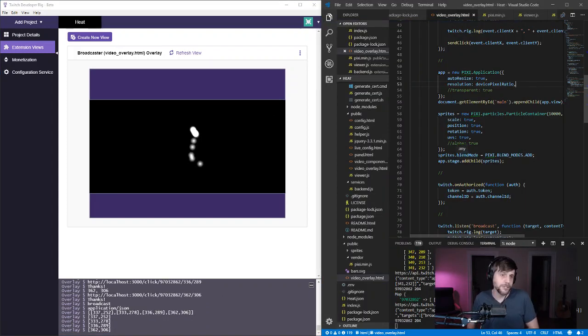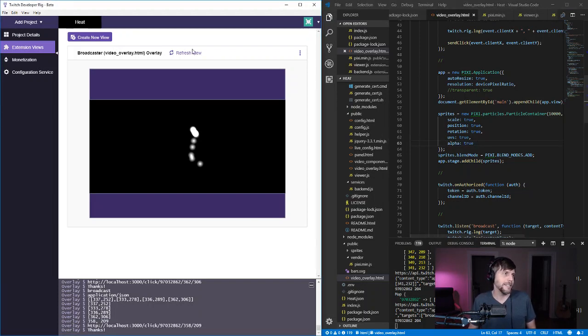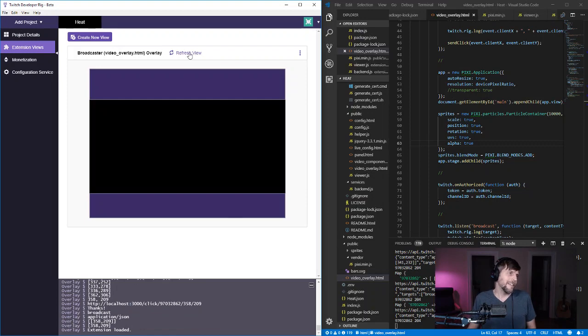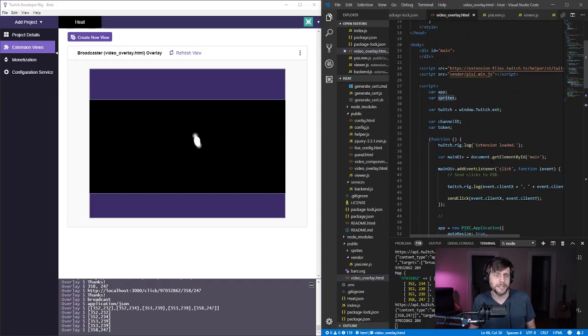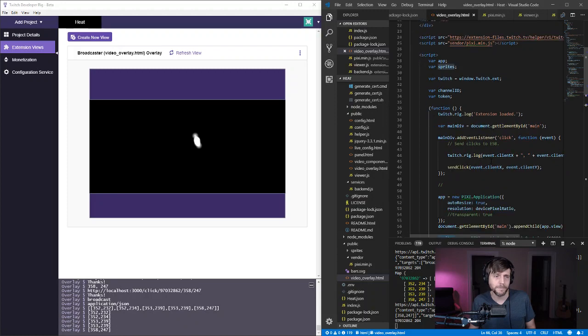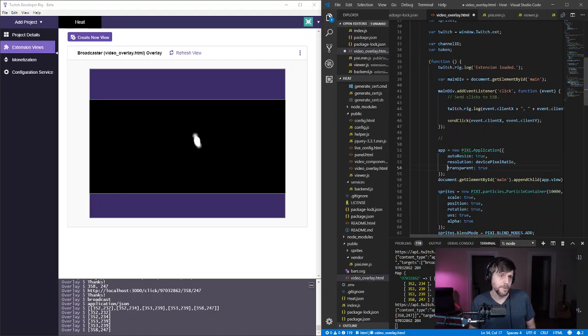I jumped to conclusions when I was looking at the documentation, even though it did not tell me that that was the set of options that got passed and it was explicit about what those options were. I don't know why I made that assumption, but I did. And here we are. Okay. So what's that going to look like on top of a background? It still may be totally broken. It may be 100% broken. So let's see what happens.